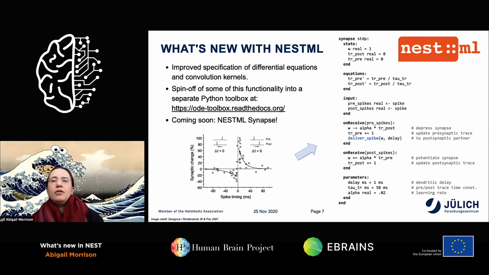And over on the right-hand side, again, you can see an example of an STDP synapse written in NESTML, which again, compared to the C++ code, is very compact and very easy to understand. And so we hope that this will enable users to really experiment with lots of different plasticity rules.